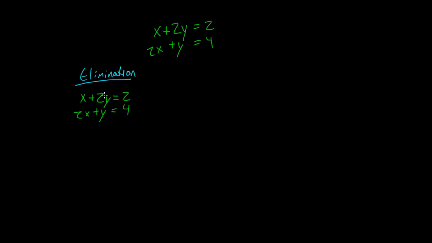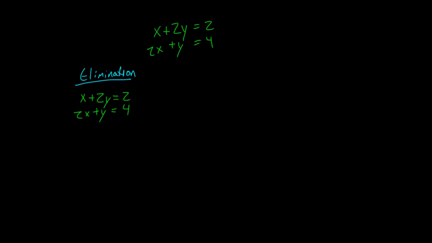Now there's a couple of things that you can do here. Let's shoot for the y's. We're going to leave the x. We're going to remove the y's. We want this y, first of all, to be a negative, because it's got to be opposite sign of this one up here. And second of all, it's got to equal 2y. So it's got to be a negative 2y. In order to get this to a negative 2y, we can't add or subtract. We have to multiply or divide.